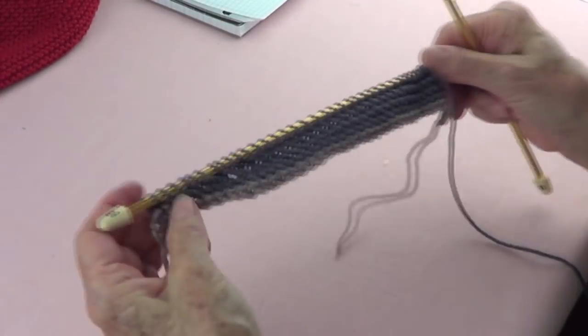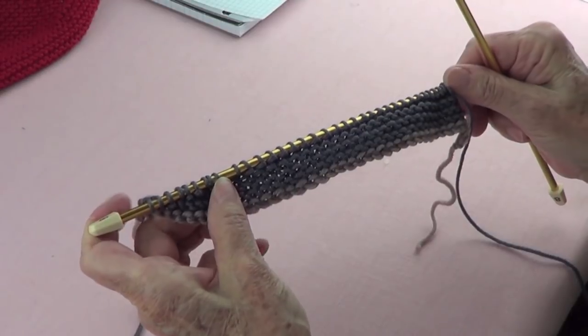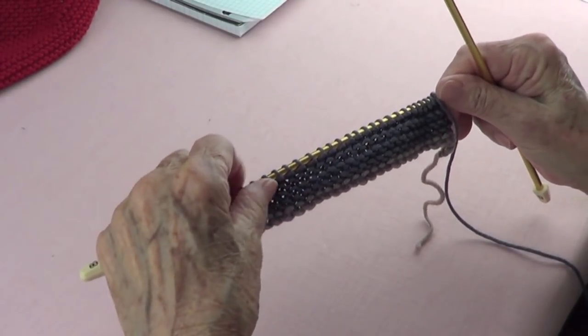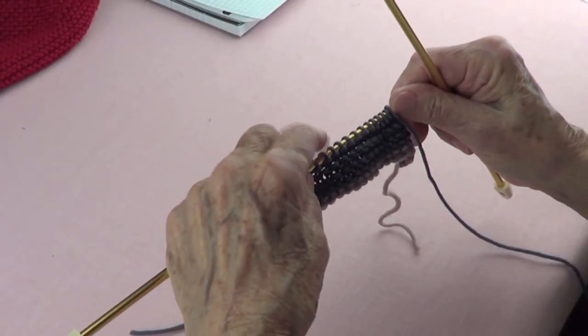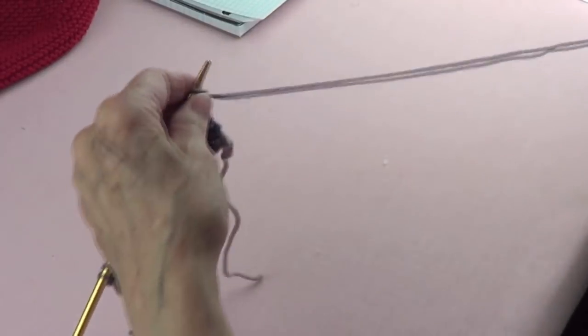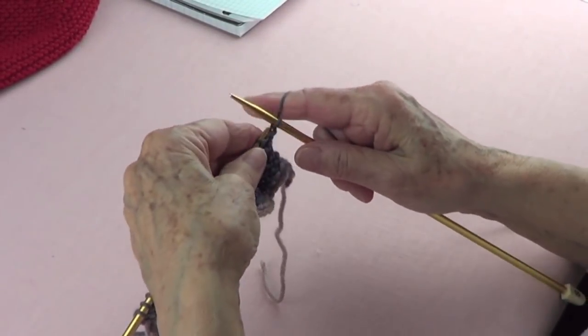Now you see we have 3 and 3 and 3, and now we're going to knit until we are there, which we have 2, 4, 6, 8, 10, 2, 4, 6, 8, 20, 23. So now you know that we're going to knit 22 and then wrap the 23.